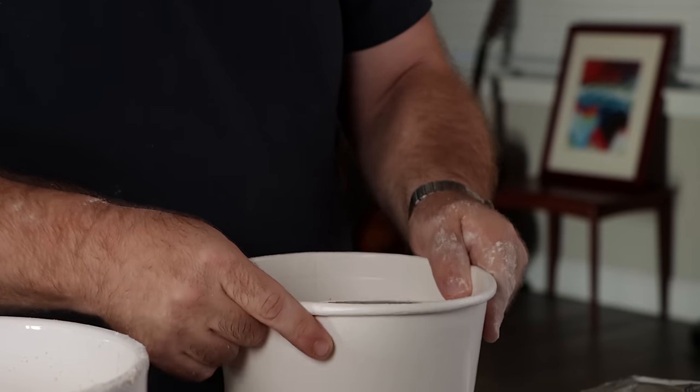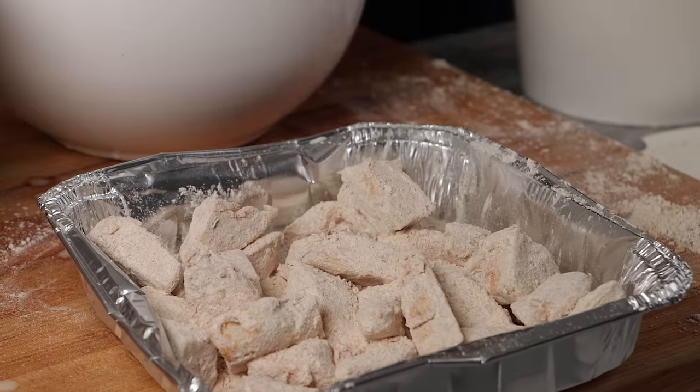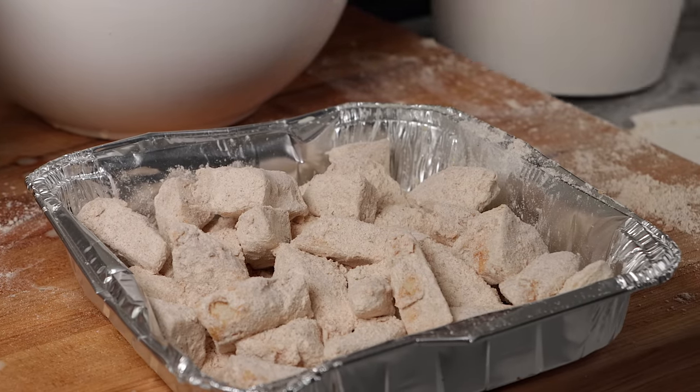We're just gonna toss a little bit of the flour in the bottom, throw the chicken in the top, and then kind of shake it around. JP had that idea because he normally uses a paper bag. I guess that's something they do in a lot of restaurants. I didn't have any paper bags, so the buckets ended up working.